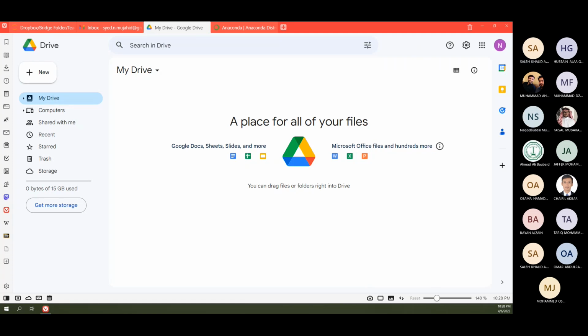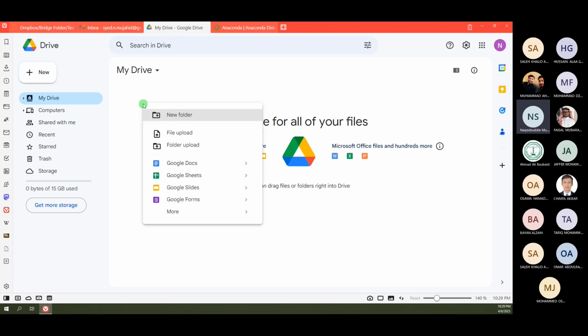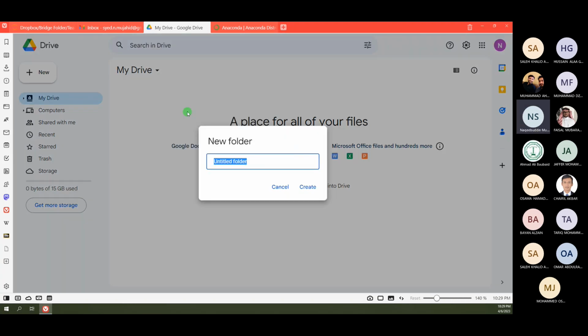Okay. All right. So first thing first, let us create a folder in the Google Drive where we will have all our codes, and maybe we'll not have time to see how to read the data, but it's very easy. Once you know how to use Python, then everything will be very, very clear. So first thing, we are going to create a new folder. Just right click anywhere here or click on this plus. It's up to you. Right click here and say a new folder. And give any name to that.